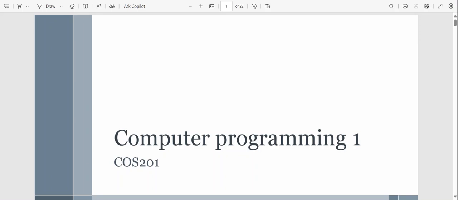Now, this course will enable students to understand the fundamentals down to the intermediate level of computer programming. This course is a core course for computing students, which are computer science, software engineering, data science, information system, information technology, and cyber security. So this course will enable students to understand algorithms and how to solve problems using basic knowledge of algorithms.